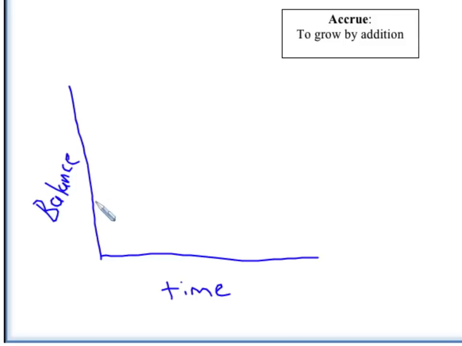So if you start off at time equals 0 right here, and let's just say your loan is for this amount of money right here. Over time, your interest is going to accrue. So your balance actually goes up as the time goes up. Now what we're talking about in the United States rule is you have accrued this much interest right here.